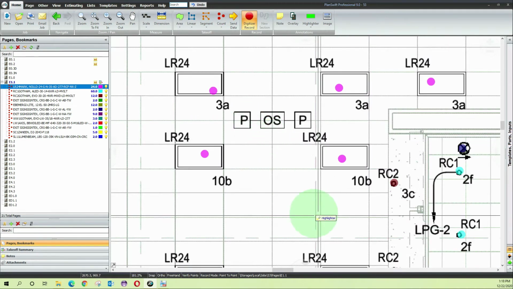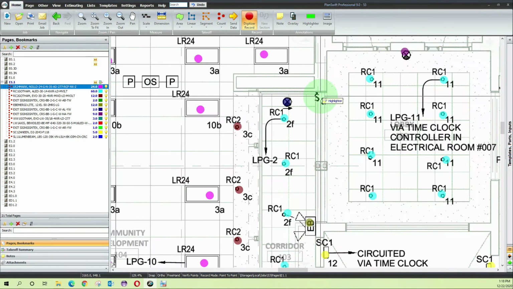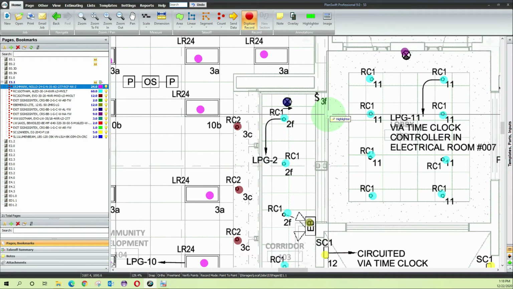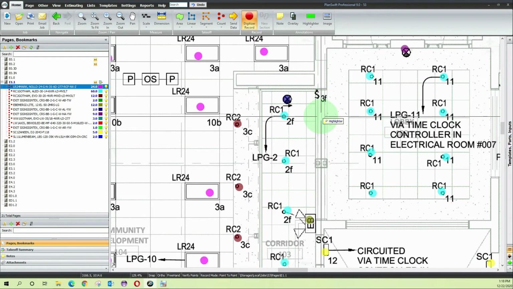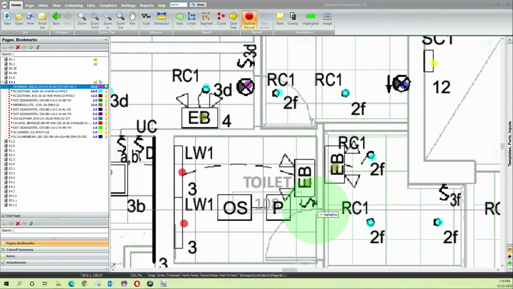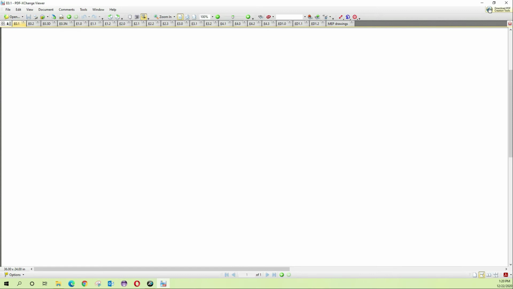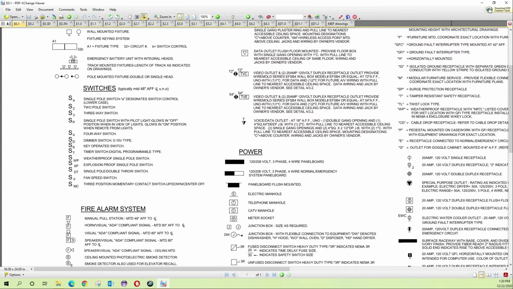One thing: when you are marking all the lighting switches, you should change the folder name to lighting control, because all lighting fixtures come in the lighting folder, but all lighting control systems, like these occupancy sensors and all these switches, come under lighting control. Okay, so you can see that there is a lighting switch here. So we will open our PDF file and find this lighting switch.